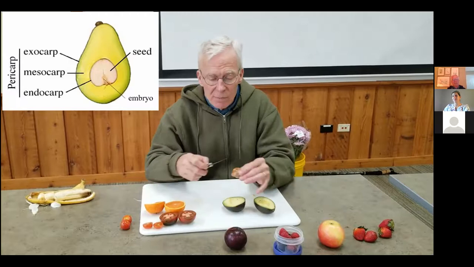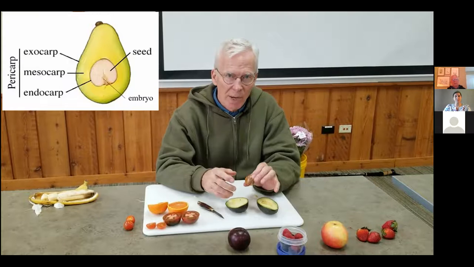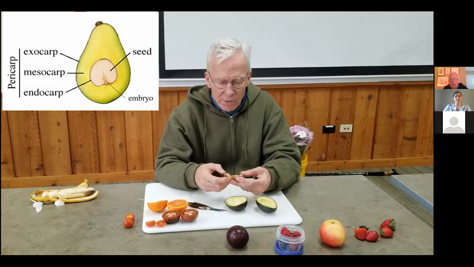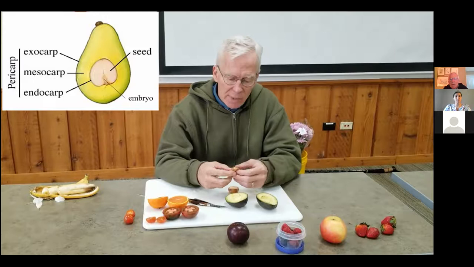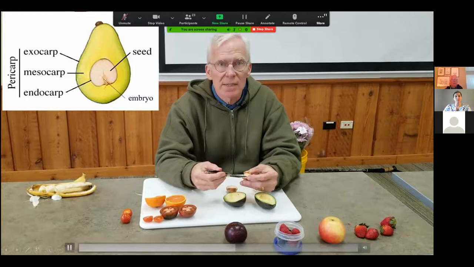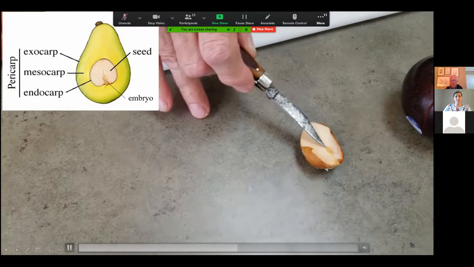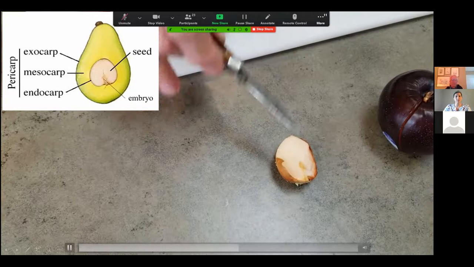And we'll look at the plum next, and the plum has a very hard endocarp, super hard, like a cherry pit. I mean, you don't want to bite into that very hard, it'll hurt your teeth. The avocado pit is a lot softer, and you can break it open. The endocarp is very thin, and it's fused with a seed coat. Here it's really hard to tell the two apart. This is the endosperm of the flower, the stored food that the seed will use as it's growing. And if you look really closely, that little bit right there is a part of the embryo of the next generation of avocado, the tiny little embryonic plant inside of the seed.